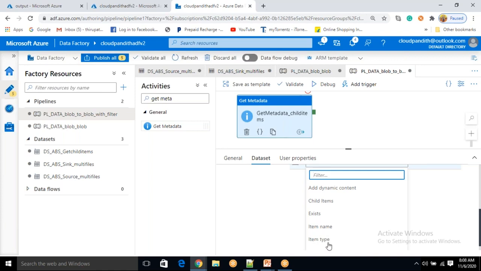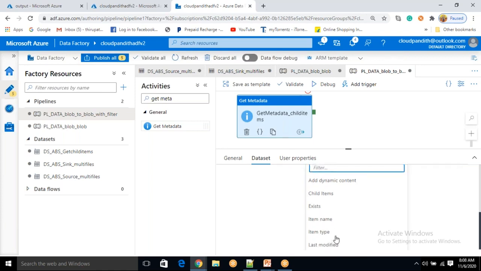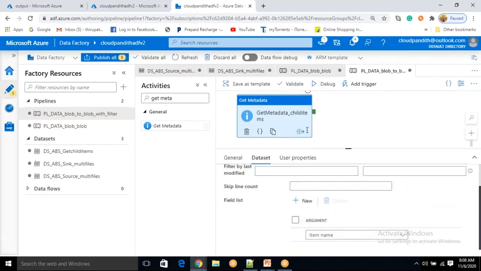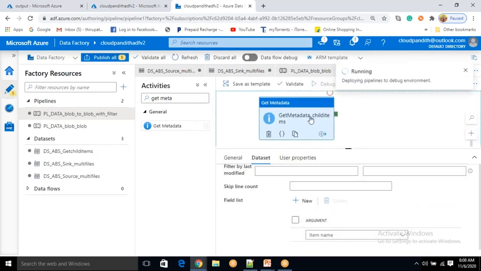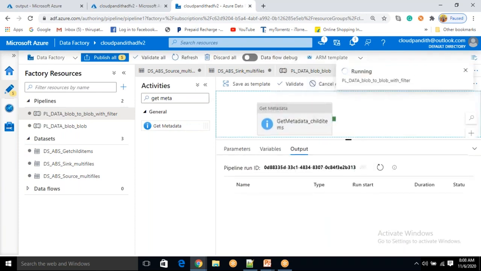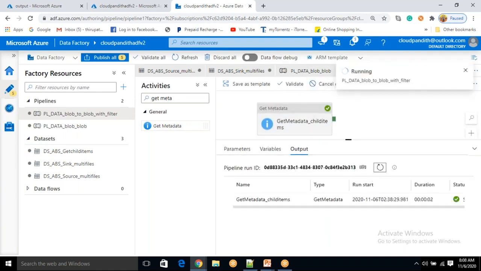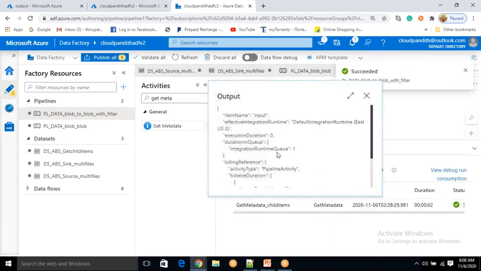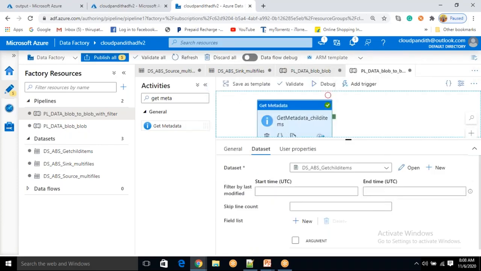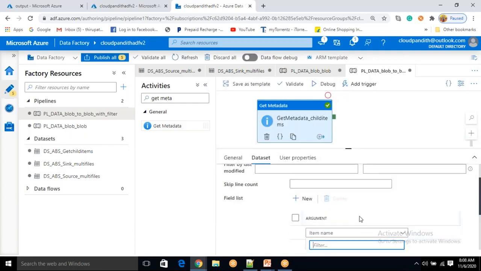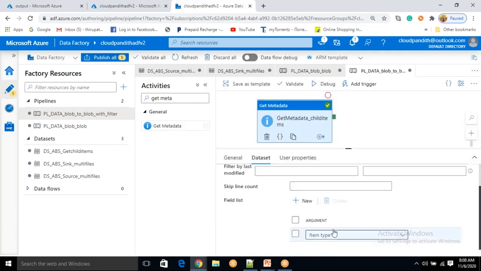Let me show you one by one, even if it takes more time, that is okay. Let's go one by one. Item name, and I will execute it. How will I execute? Just click debug to see the output. See in output, you can see what it has given. Input item name is nothing but input it has given. Now I will change my field name to item type.